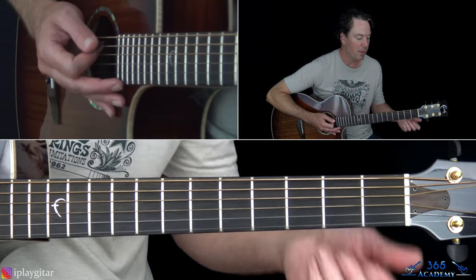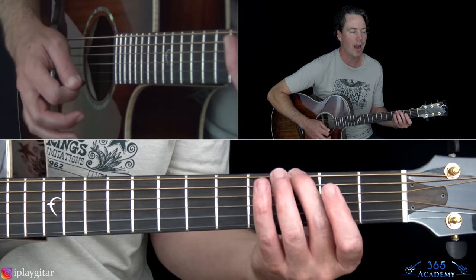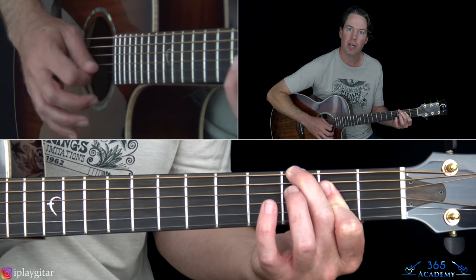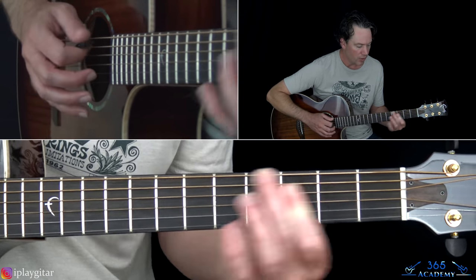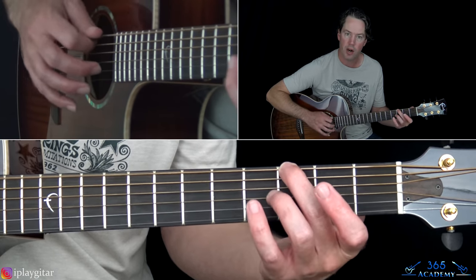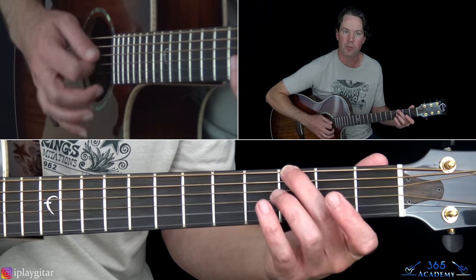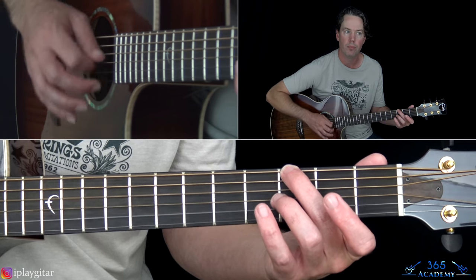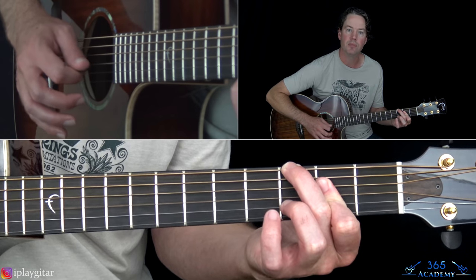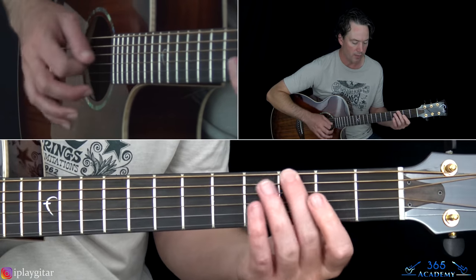Solo there. So this basically is like a G Lydian progression. It just kind of holds G Lydian, and the triads they do on top does an A major on top, which makes it a Lydian chord. So that's all I'm doing. I'm holding this G. So at first I'm just strumming the low E string with the third fret there, muting the A string, and then strumming the open D, G, and the B for that first chord. So it's kind of like a G power chord. And then what I do is I just bar the second fret here on the D, G, and the B. And then back down. So we have this.